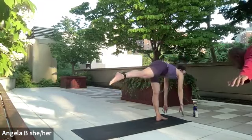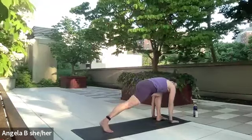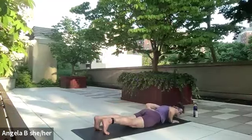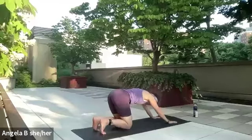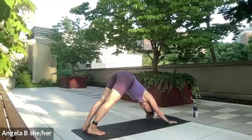And now step back into your high lunge. Open back into your warrior two. Cartwheel your arms down. Step back to plank. Lower all the way down. Untuck your toes. Baby cobra. Upward facing dog, driving that belly button towards your spine into downward facing dog. And breathe.